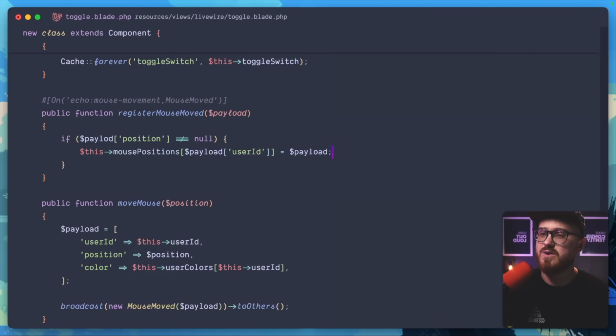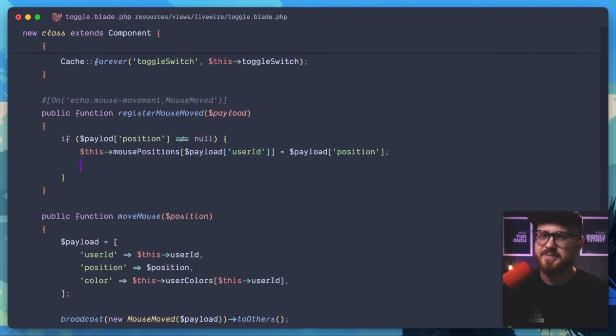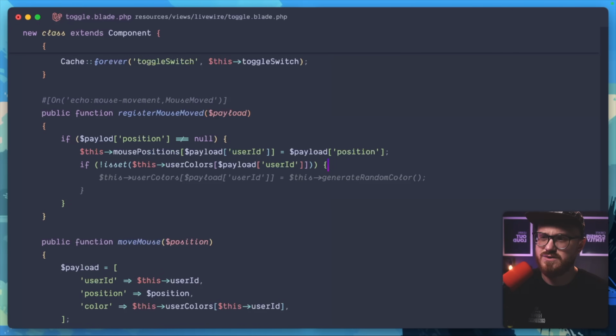We can say a payload of user ID equals payload of the user position, because that's what we're grabbing. And then if it's not set, if is set is not true, then we can set the user colors to the payload user ID. Okay, that looks great. Perfect.